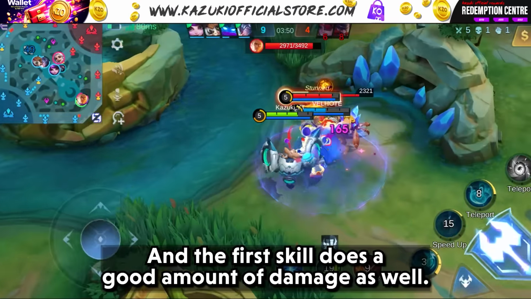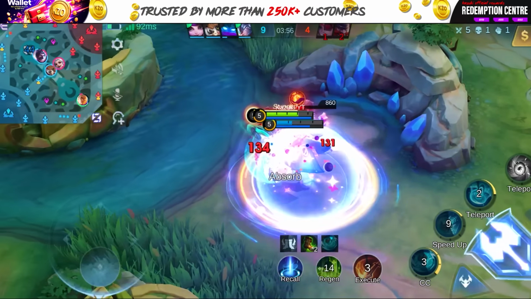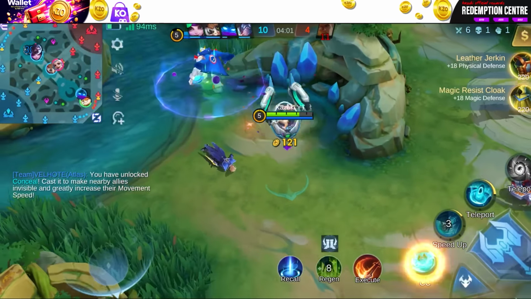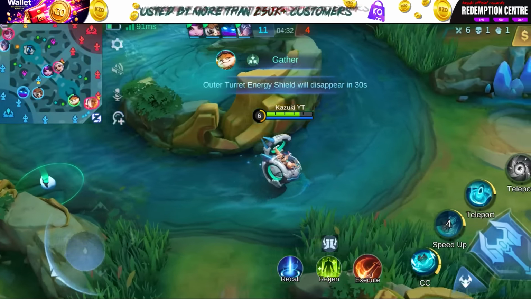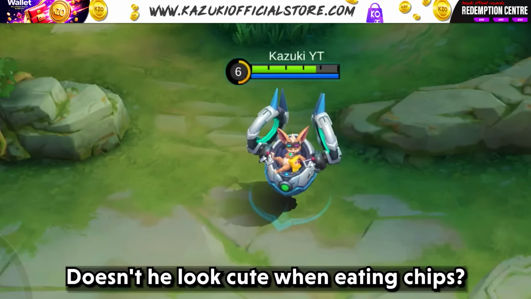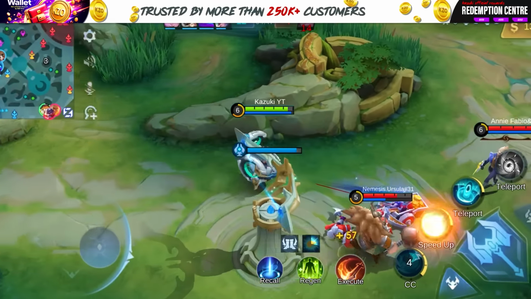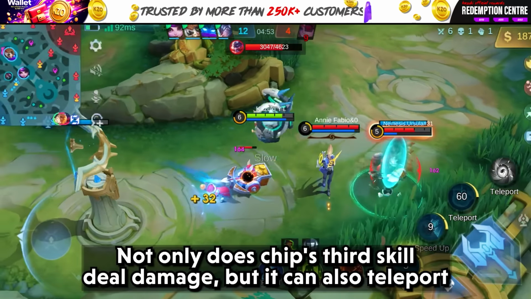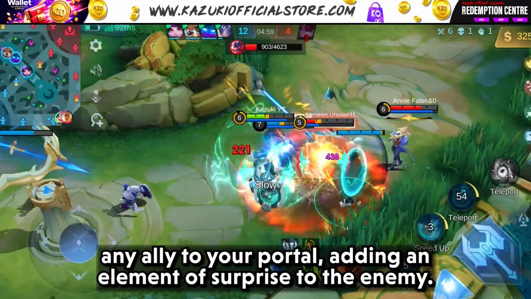And the first skill does a good amount of damage as well. Doesn't he look cute when eating chips? Not only does Chip's third skill deal damage, but it can also teleport any ally to your portal, adding an element of surprise to the enemy.